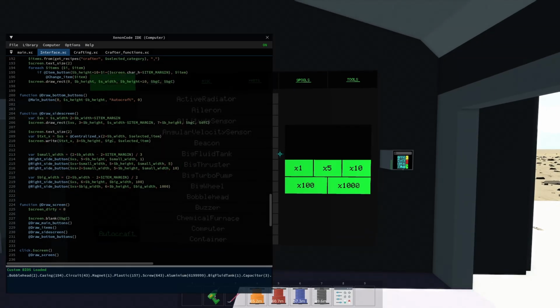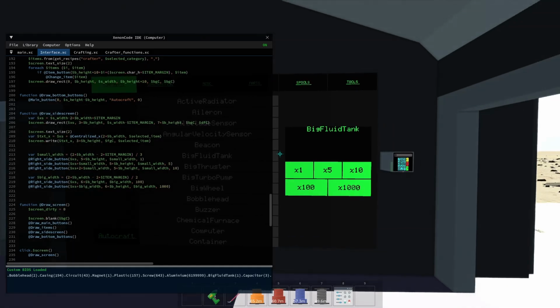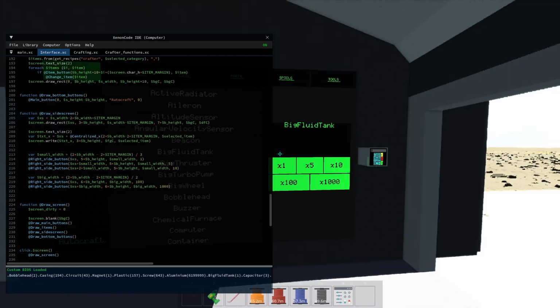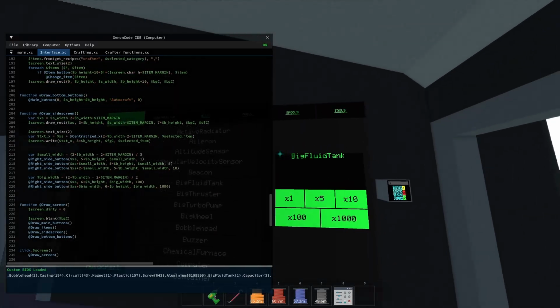Why? Why? Oh, I just have nothing selected. For decentralized, actually this isn't going to be 2 times the button width, it's 2 times minus like the margins. So now it's centralized.